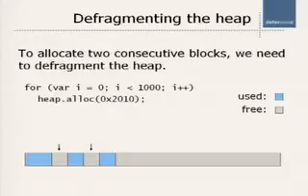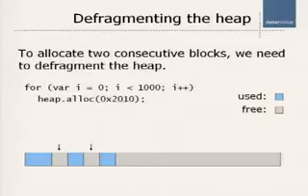But if the heap contains holes, then when you allocate 2 blocks, they might actually go into the holes, and they might not be next to each other. So on the slide there, we have 2 holes, and our blocks are going to get there. And we don't want that. We want them to be next to each other.